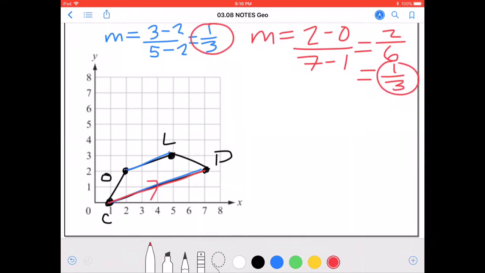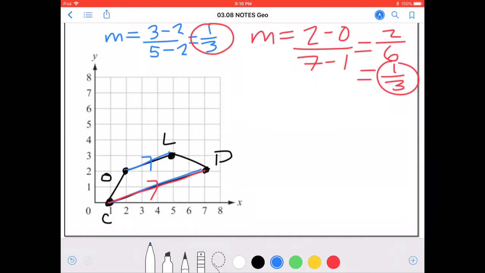So that means these lines are parallel to each other, which means we do have a trapezoid. So part A is good. We do have parallel sides. So we have a trapezoid. We should also double check that the other sides are not parallel. We can do that as a quick visual check. If they looked like they might be parallel, we should go in and find the slope of this, but these are very obviously not parallel, so we can move ahead.